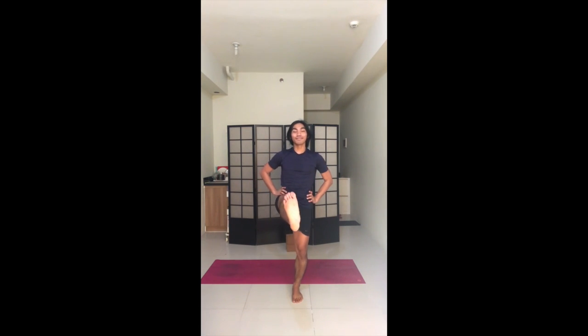Hands on the waist. This time we stand on your right foot. Straighten your left leg towards the front. If it's straight, left hand's fingers grab the left big toe, fold forward and down. Otherwise, modify, keep your left knee bent. Flex your left foot, left hand underneath your left thigh. Whatever you are, stay for one more breath. Inhale. And exhale, take a deep breath, lift the chest and the hands.